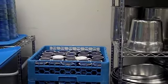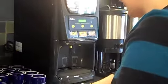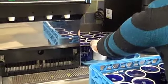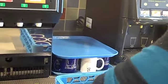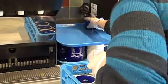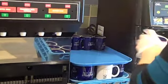When it's time to put coffee mugs out, you can take one of the blue trays and one of the racks. You can also wheel the whole thing out if you need a lot of coffee mugs. And this is where they go. Arrange the coffee mugs neatly on the blue tray. When that is full, put another blue tray on top and arrange them neatly and compactly again. Alright, and then no more than 4 levels of coffee mugs, as this will become dangerous and hazardous. Way to go, Leslie. Way to stock those mugs.